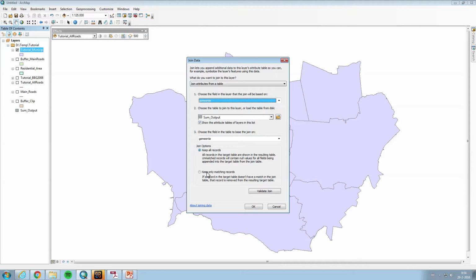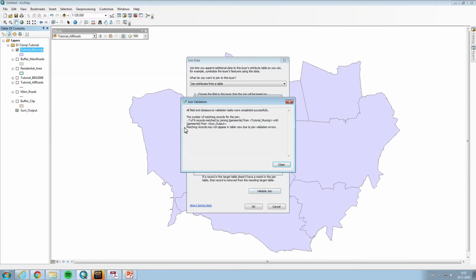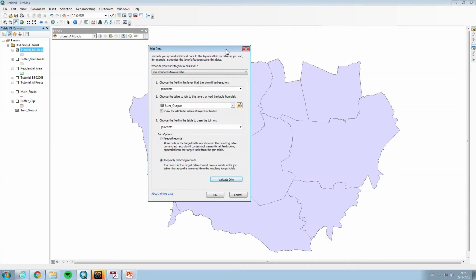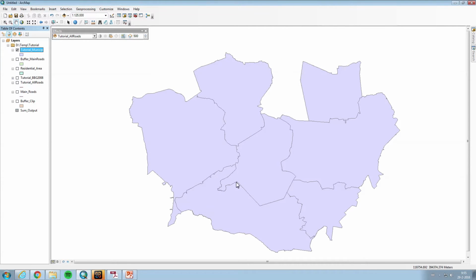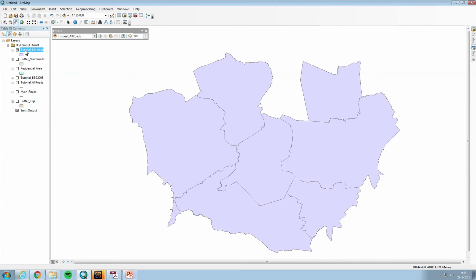And we don't keep all the records, we only keep the matching records. Always validate your join, and indeed 7 out of 8 records are matching. So the one municipality that has no values is not matching, which is correct. And as soon as I perform the join, I see that the municipality of Dongen disappears from the map. The data is now added to my attribute table of the municipality layer.